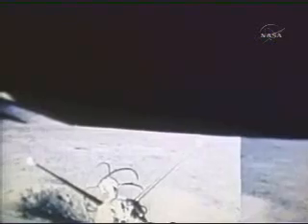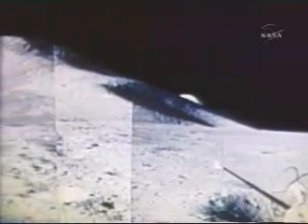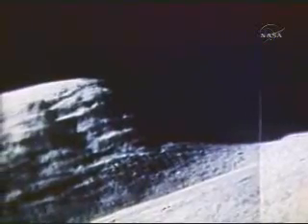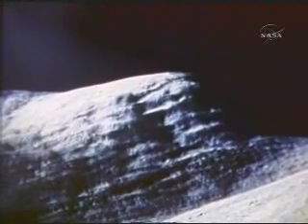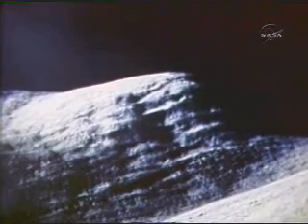Two hours after touchdown, Dave Scott stood up in Falcon's upper hatch to survey their landing area. Oh, boy, what a view. I can see Bhutan and Icarus. As Scott stood describing the craters and mountains, we on Earth perhaps did not yet realize the scope and extent of the coming mission. Aboard the lunar module was a small dune buggy-like car called the Lunar Roving Vehicle, or just plain rover. The astronauts would travel miles collecting samples and conducting experiments. They would observe the layering of the lunar terrain, most clearly seen in the formation 14 miles to the south called Silver Spur. This layering, later observed in the mountains and the rill, gives scientists a direct look at the structure of the moon and a deeper insight as to the significance of the collected samples.